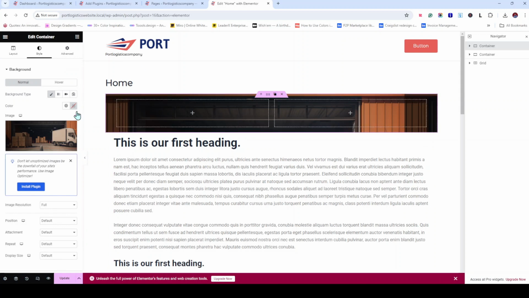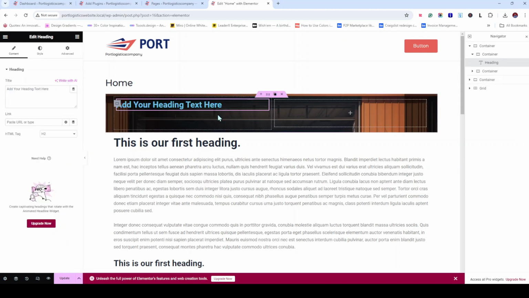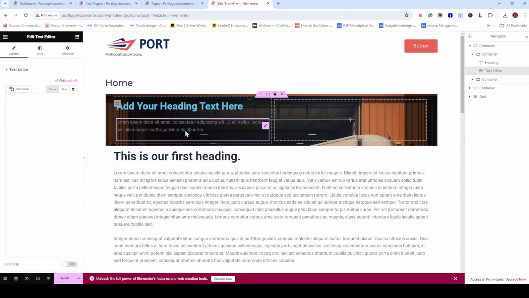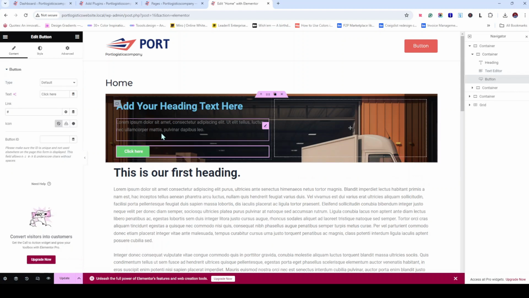Now we have a heading text, so I'll come back, select this widget icon. That's what we'll call it, but it's a hamburger sort of. Then heading, drag it. Can you see how the pink indicator is appearing to let you know where you want to put it? You can put it here, but we are using here according to what we have on the Figma file. Then I'm going to change this from H2 to H1, right? Good. Now we also have a paragraph text, and I'm going to bring in the text editor under the heading text, right? That's that. And then we need a button, so let's bring in a button to still under the paragraph text.